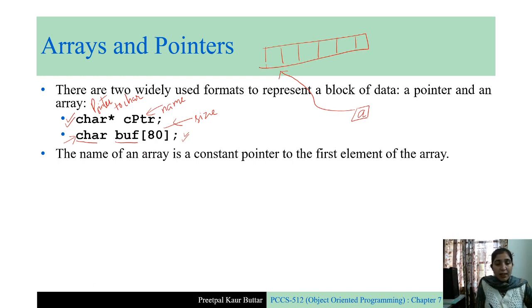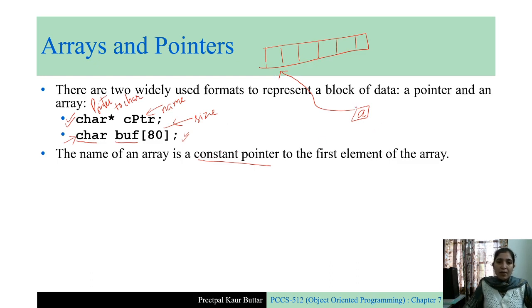So what are we saying here? The name of the array is a constant pointer to the first element of the array. You know that the name of the array points to the first element of the array. But what is a constant pointer?